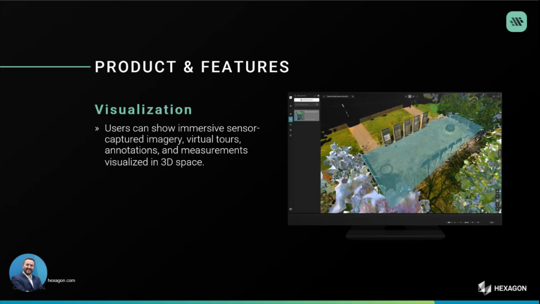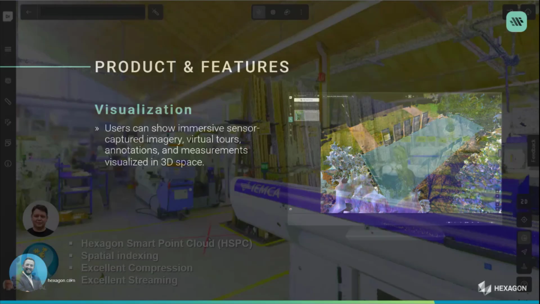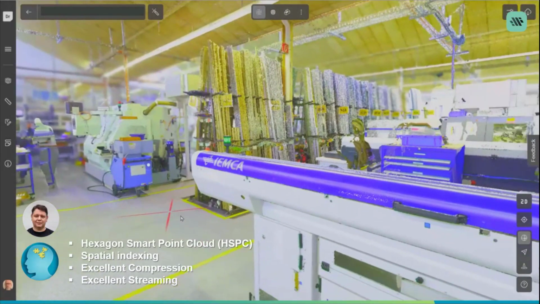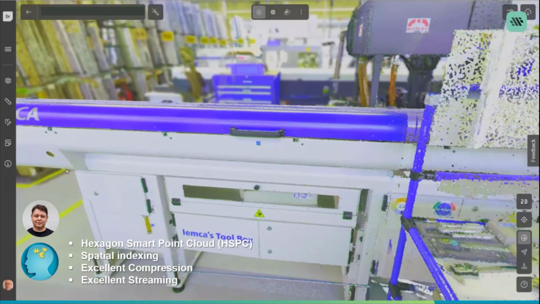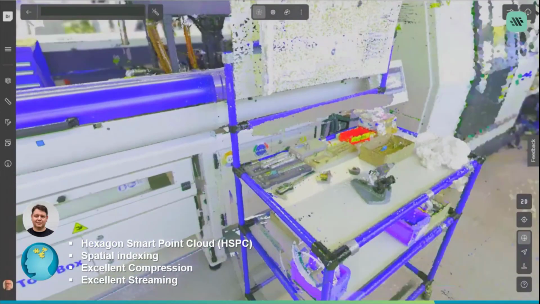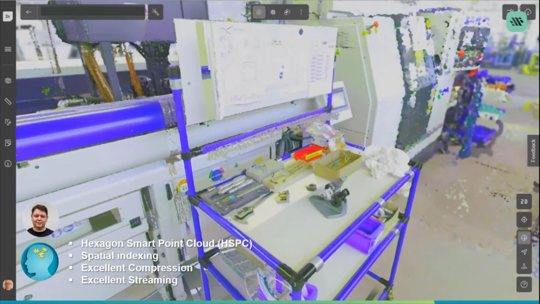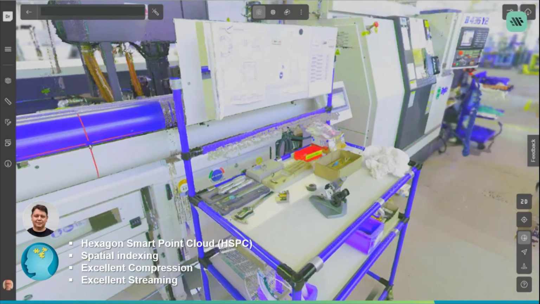So I believe that here we go. Frederick will just give a bit of a talk about the HSPC format that we're using. Yeah, Paul, indeed. And as you've just said, one of the purposes is to be able to stream and to visualize those really nice assets from a web browser, which means you can't expect to download the full data set locally.